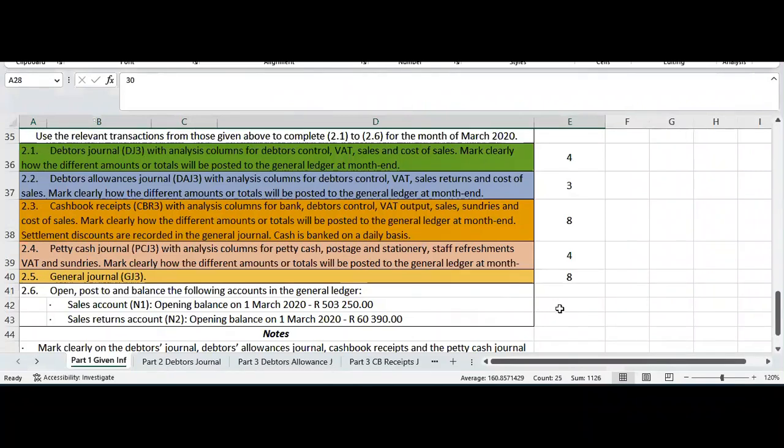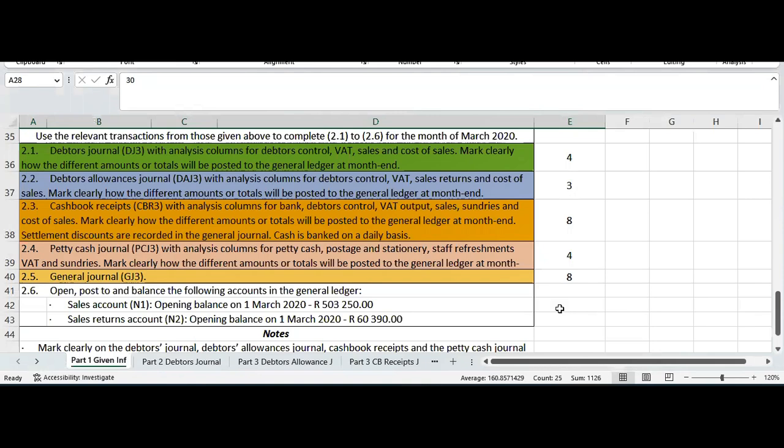Good morning, guys. So we are back looking at our journalizing in bookkeeping to trial balance. Now, what you will remember is previously in part one, we had a look at how you deal with the given information. I'm going to refer back to that just now.